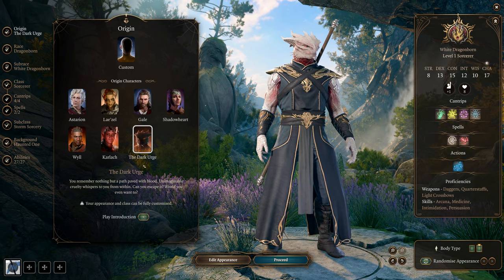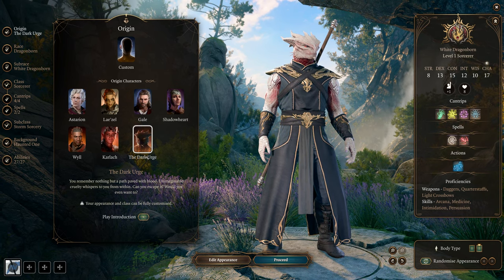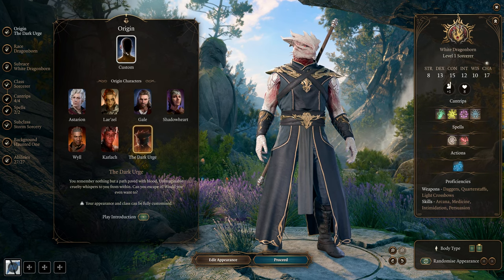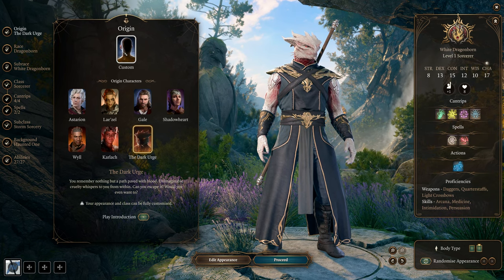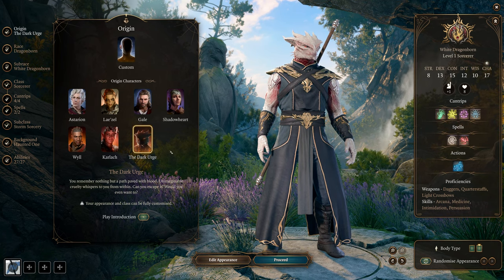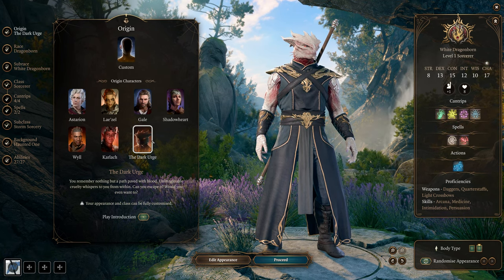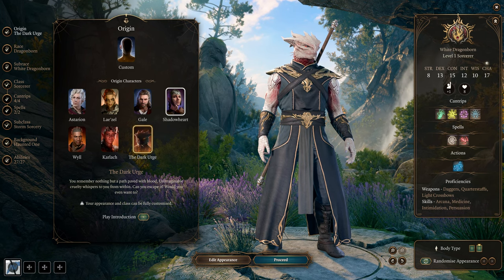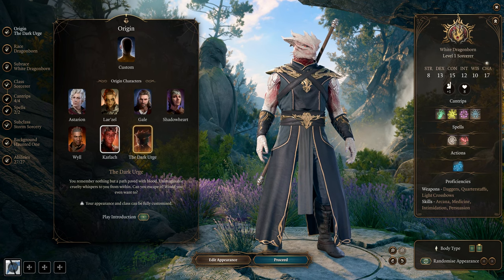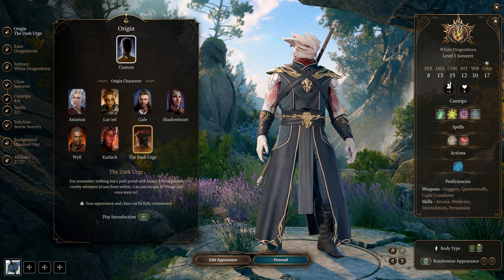And then we have the Dark Urge, which this character, unlike the other ones, can change his appearance. The only ones that you can change their race, gender, appearance, etc., are a custom character or this one right here, the Dark Urge. So keep that in mind if you're wanting to really customize your characters. You will be able to change the classes and subclasses of these characters, but these are the only two that are truly customizable.